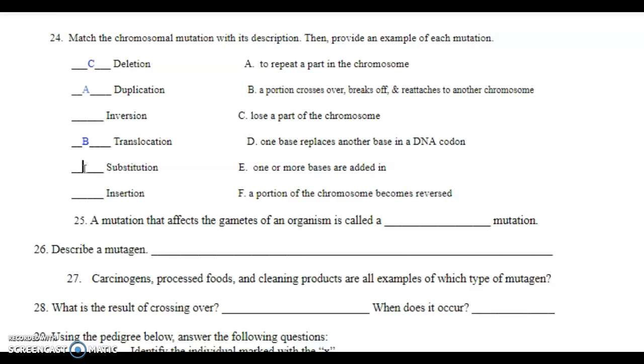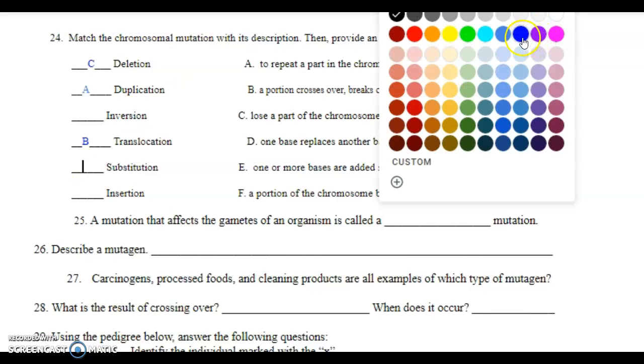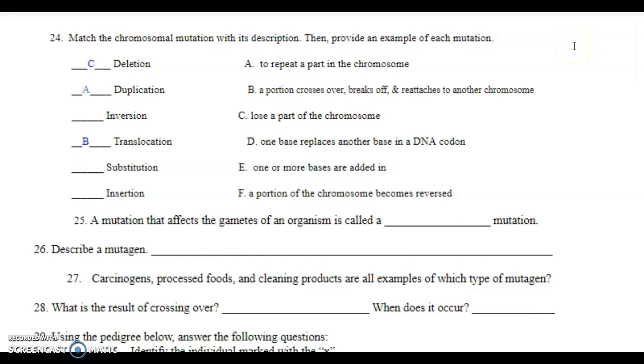But when one base replaces another base, we still have the same number of bases in there. Nothing shifts over. It just takes one out and puts one back in the same place. That is a substitution. And generally speaking, unless it happens to be again in that start codon, it's probably the least invasive, least changing mutation.